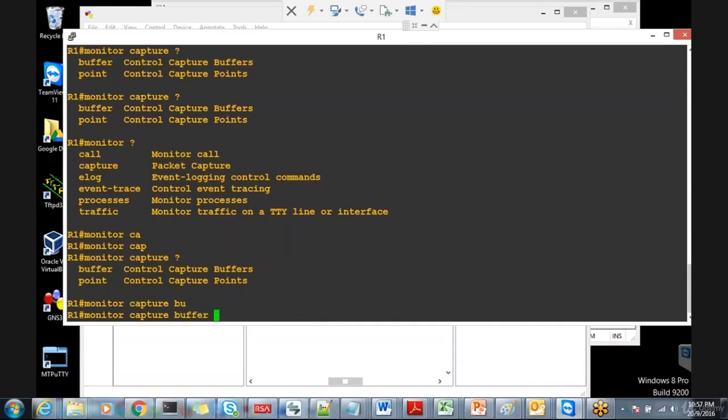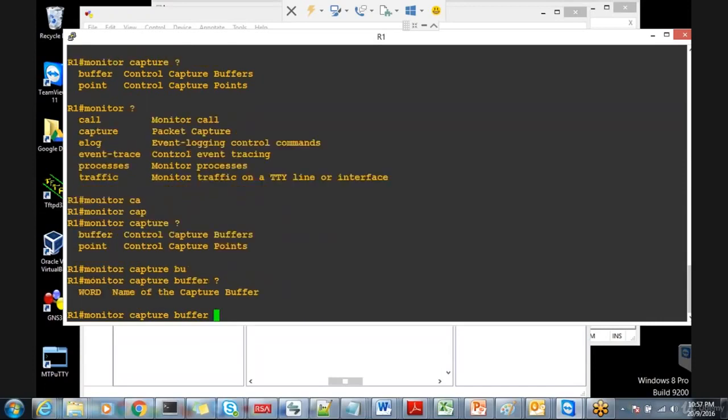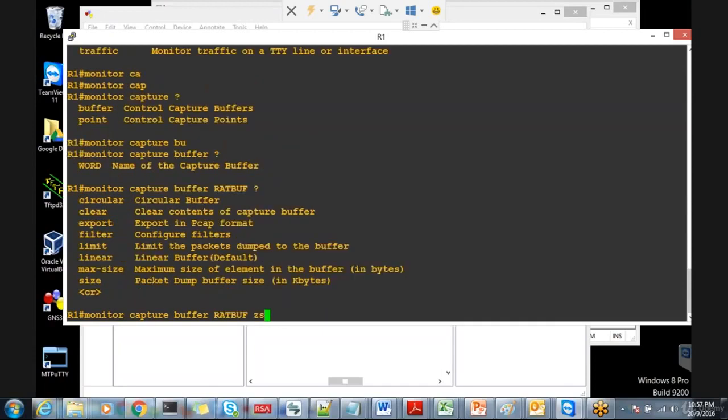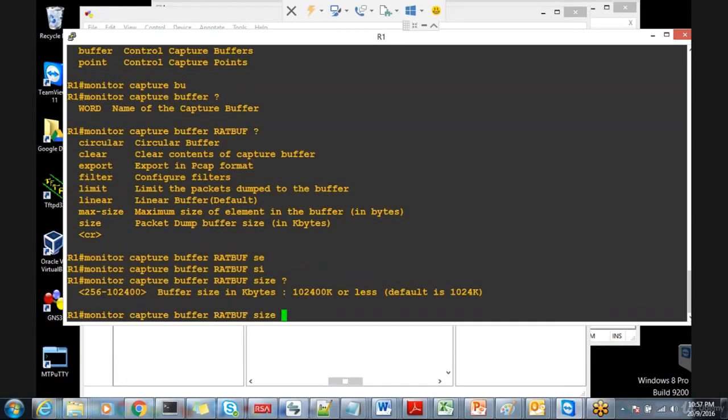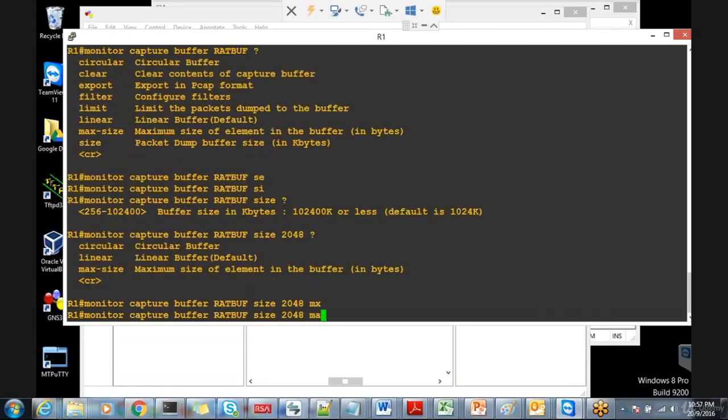So first of all, I am taking the option of buffer. Suppose the buffer name is something like rat buffer, and then it will ask for the size. So for size, you can see the lower limit and the upper limit. Default is 1024. So suppose I will take 2048, and then it will ask for what is the max size. So max size from here up to where you want to go.